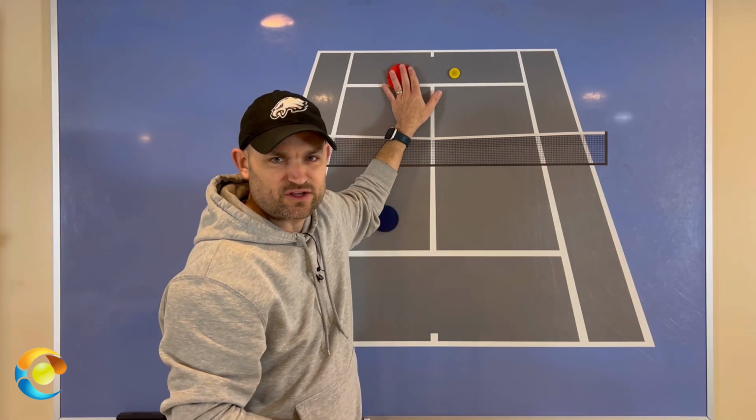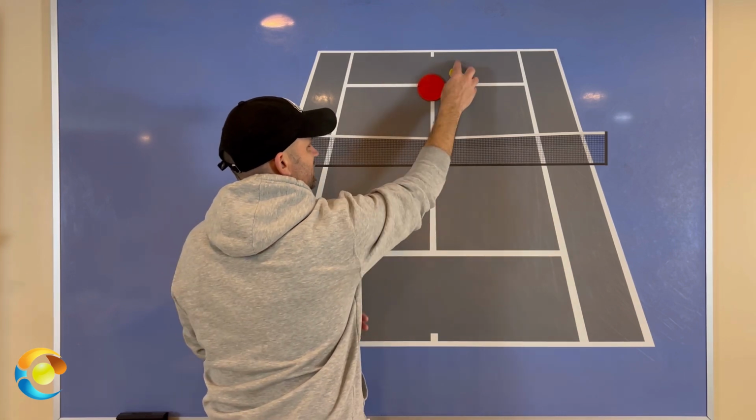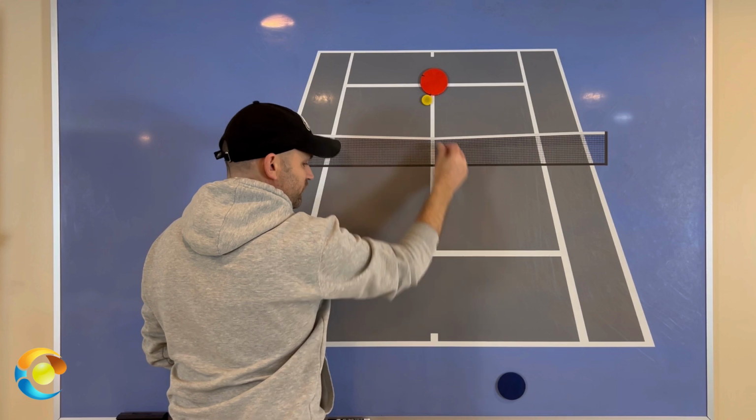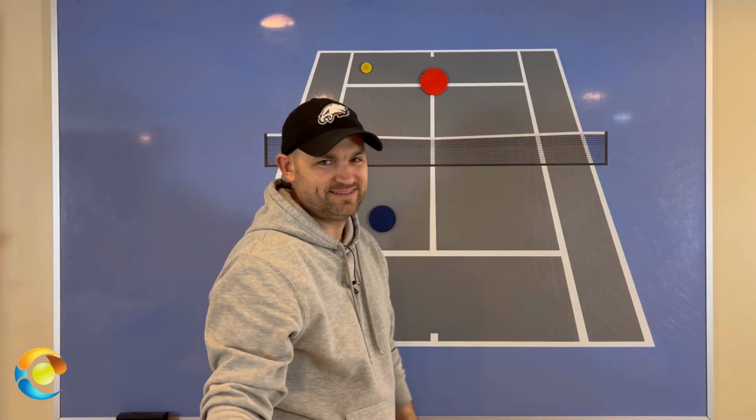Your opponent is attacking. Don't try to treat them like they're John McEnroe or they're Gigi Fernandez or they're Stefan Edberg, these amazing volleyers. That's not who you're playing. You're playing Bob from down the street, Carol the school teacher, Susan the lawyer and doctor. That's who you're playing. You're not playing Martina Navratilova. So don't treat them like they're some amazing tennis player. Treat them like the recreational player they are. Hit the ball at their feet, immediately move forward. When they hit it short, you'll be right there to win the point.